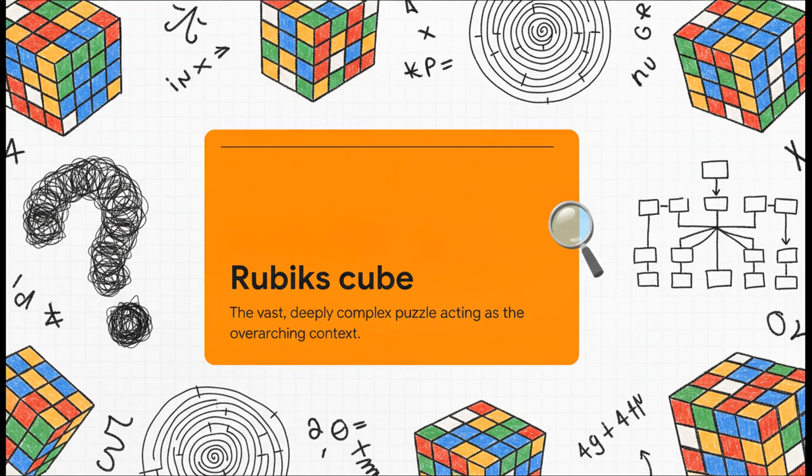By simply stating Rubik's Cube, it inherently defines a puzzle with over 43 quintillion possible configurations. Just think about that number for a second. By grounding us immediately in this vast, deeply complex object, the source material establishes the monumental scale of the problem before it pivots to give us the hyper-specific solution.